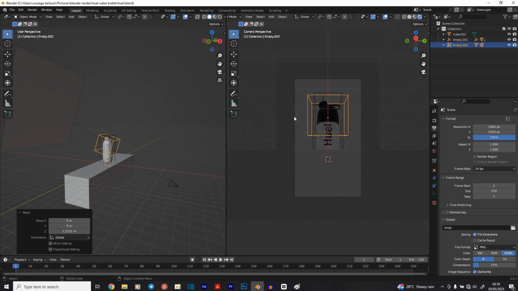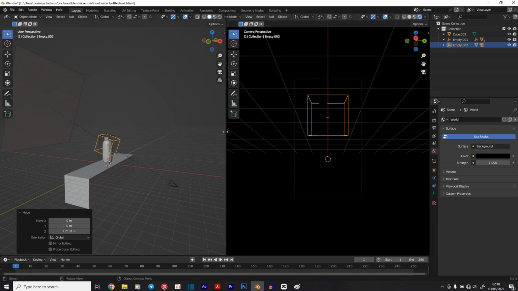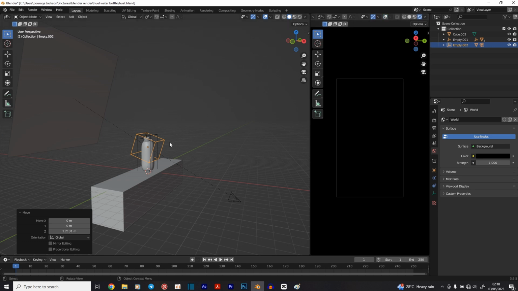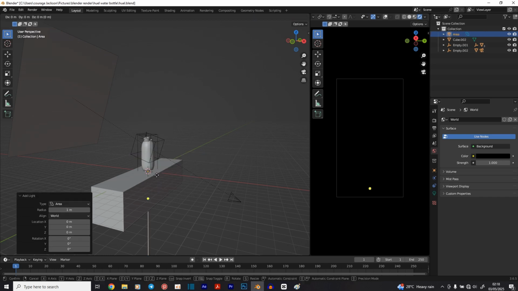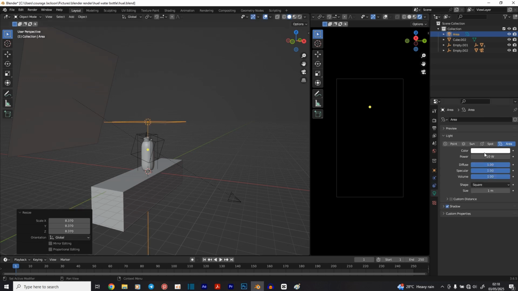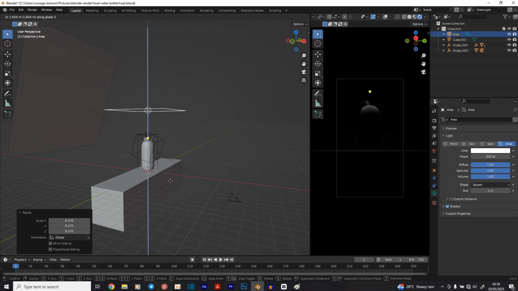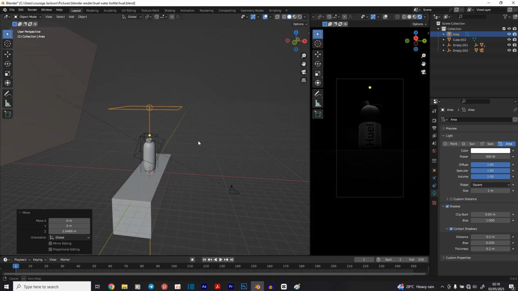So now let's add in light and every other thing. So light time. I'm going to put this scene in a dark scene now, so we can see what we are doing. I'm going to turn off this plane. So now Shift A, add in a light, area light, G, Z. I'm going to scale this up and put this at, I think, let's say 300 for now and see. G, Z. So now I'm going to go over to shadow and say contact shadow. So 300 is okay for now.